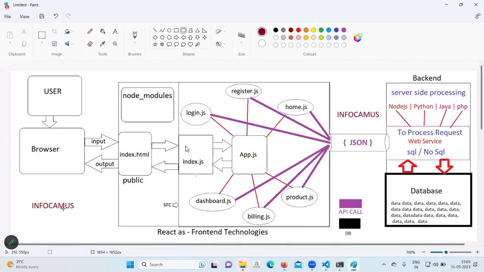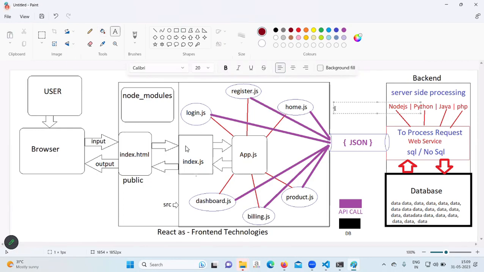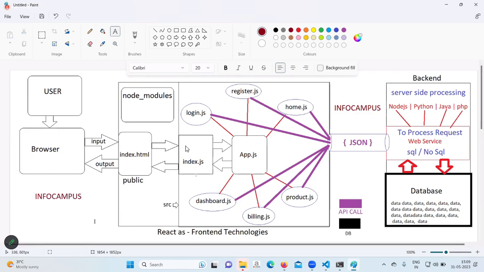Everything got messed up. Okay, if you want to take the photo, you can take it. Wait one minute, let me color it, then you can take.